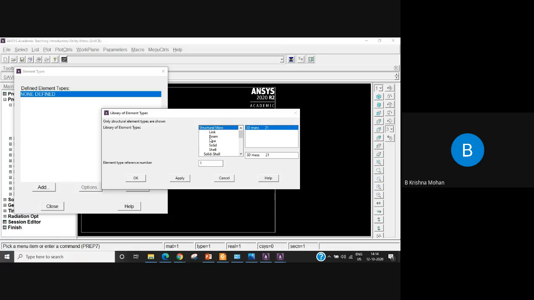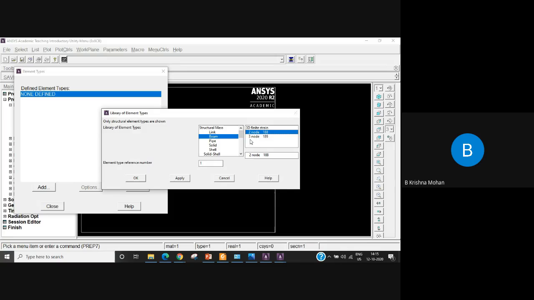Since we are dealing with beam problems, I'm selecting beam as the element. As already told, under beam you have two types of elements: two noded 188 and three noded 189. Three noded means the element has an extra node at the middle. For my convenience, I'm opting for the two node element. If the structures are very complicated, then you can opt for the three noded element.